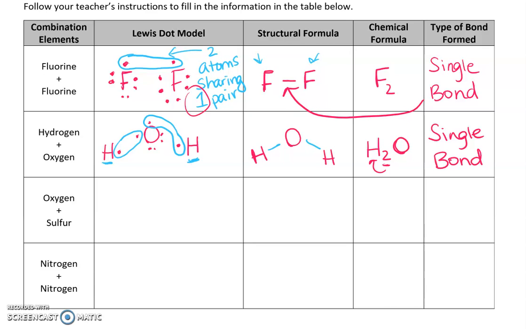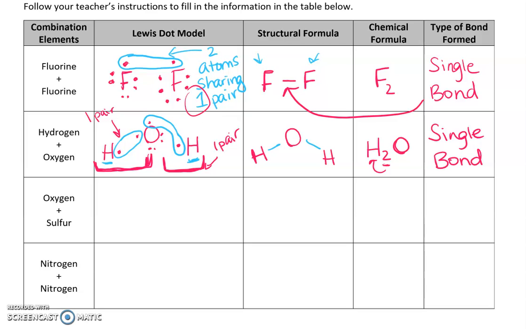So when you're trying to determine whether it's a single bond or a double bond or a triple bond, you really want to focus on 2 atoms at a time. So between these 2 atoms, our first hydrogen and our first oxygen, they're sharing one pair of electrons. So because they're sharing one pair, that's considered a single bond. And the same thing goes over here. We have this hydrogen atom bonding with the oxygen. So that's one pair of electrons being shared. So that is also a single bond.